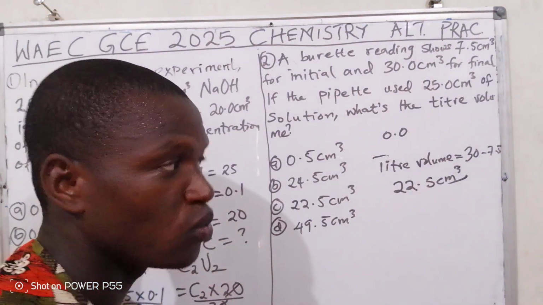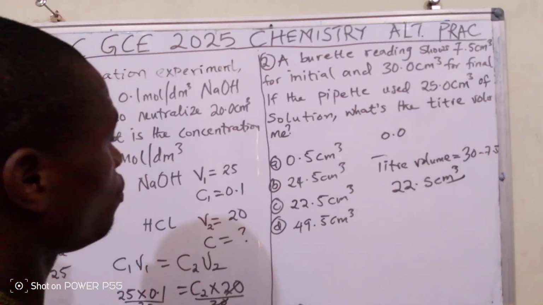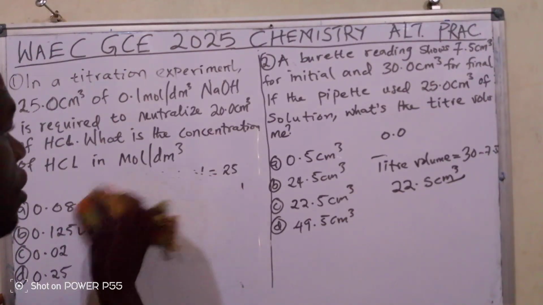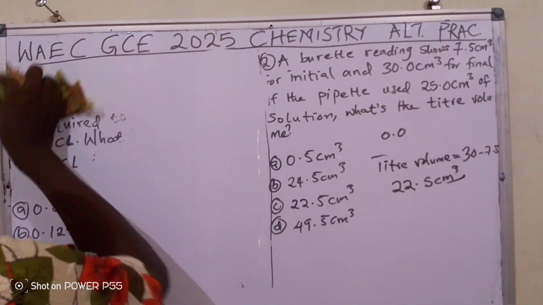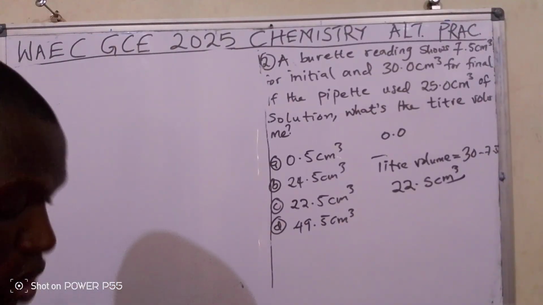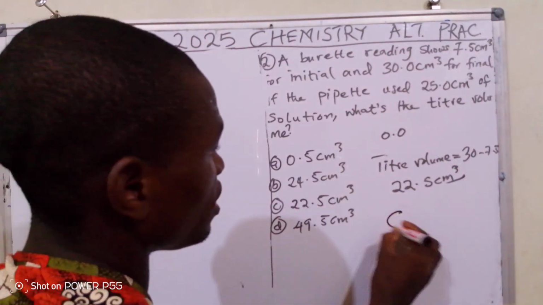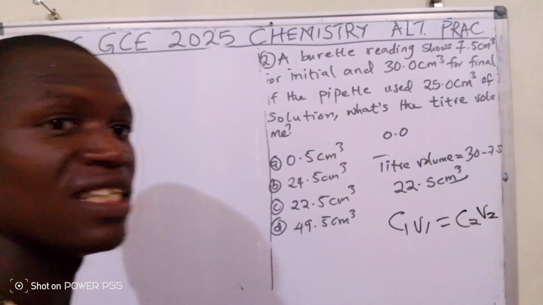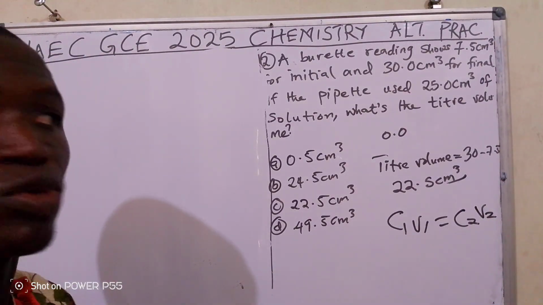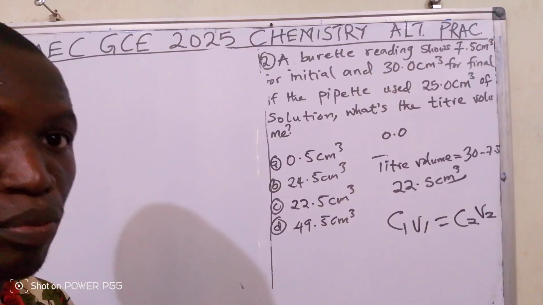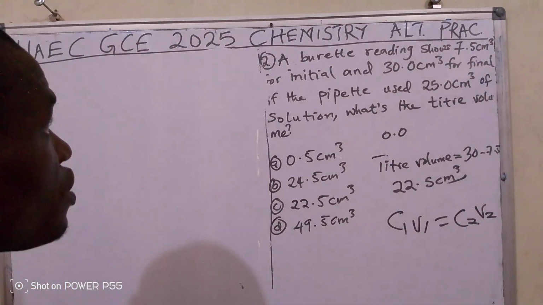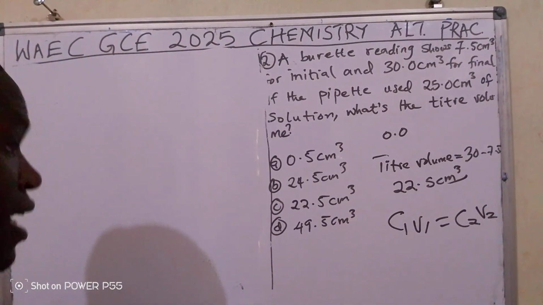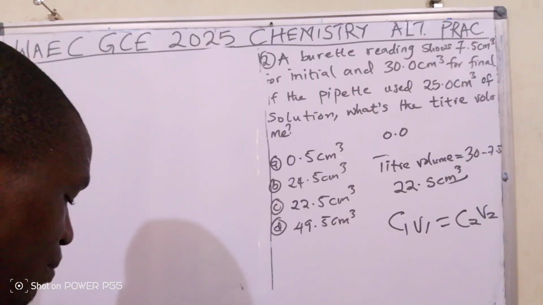So let me quickly go to another question so that we would solve 2 more questions and close for today. So try and get this, very important. I have stated one important formula that you need to know, which is C1V1 is equal to C2V2. Most times in every volumetric analysis question, you will have to use this formula, so please don't forget it. Alright, so the third question, I'm not going to write all the details, but I'm going to just pick a few things that I have here, so listen to me carefully, please.